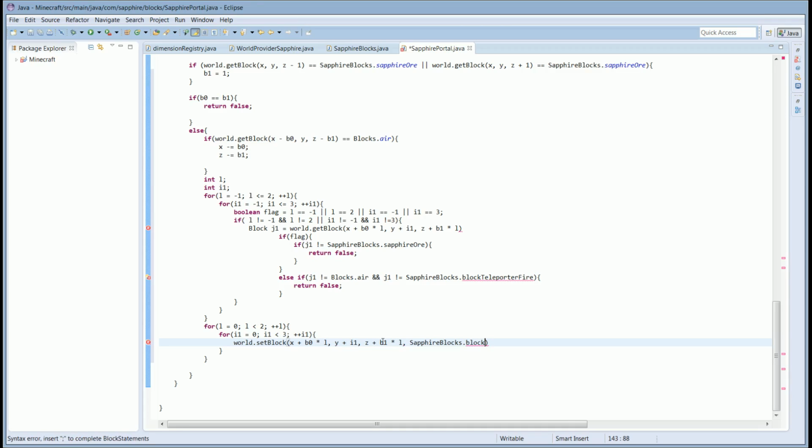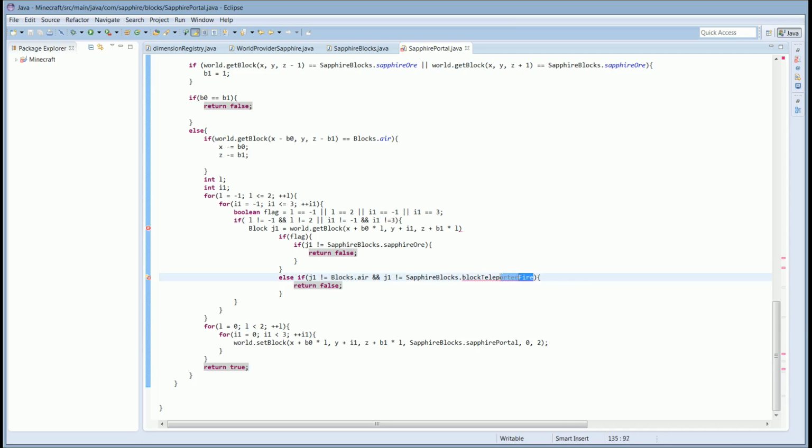Oh wait, is this the right block? I think it's our portal block, yeah. 0 and 2. Then, after all that, we're finally going to get it to return true, and it will create this portal.